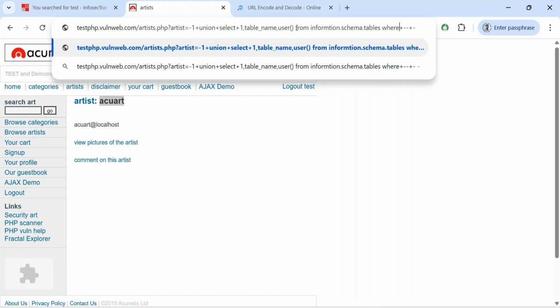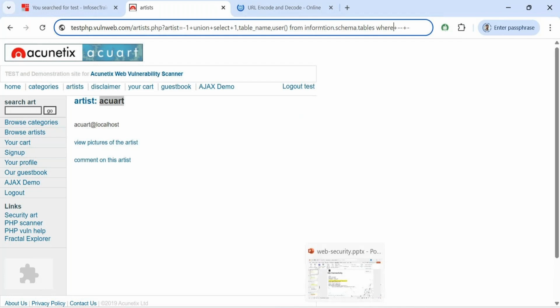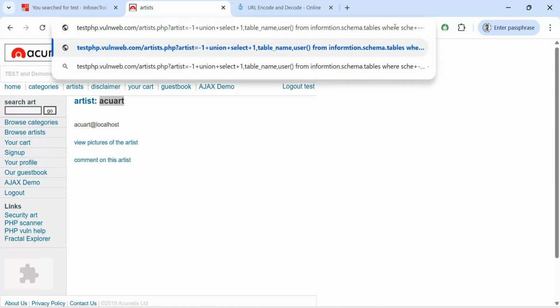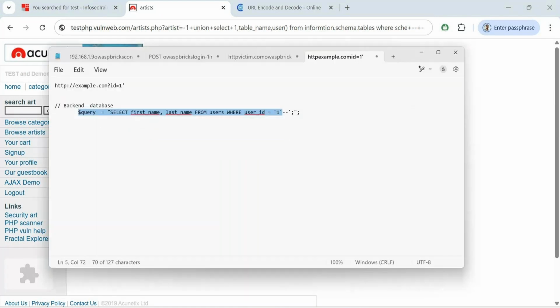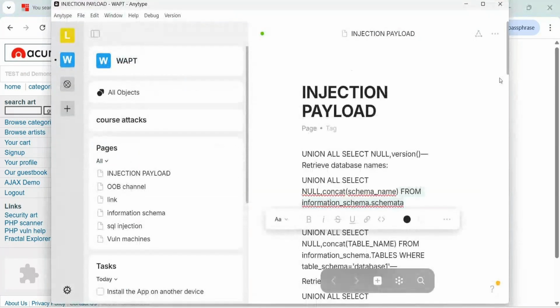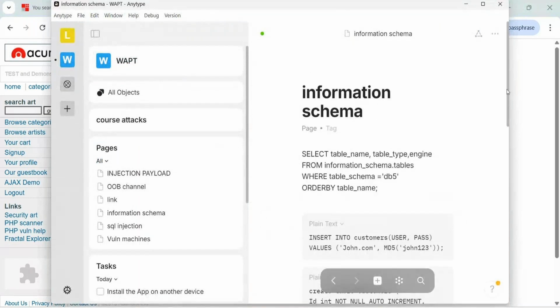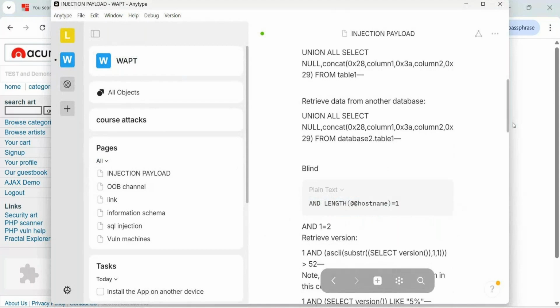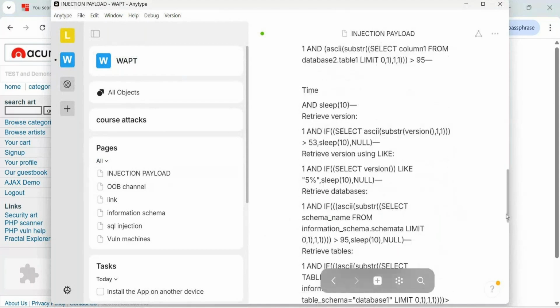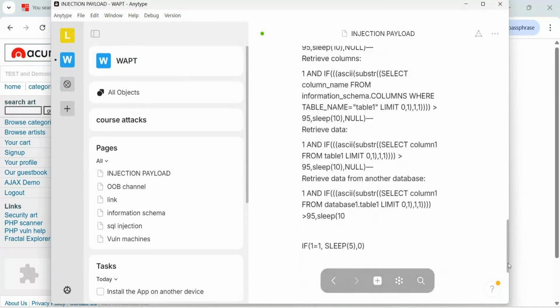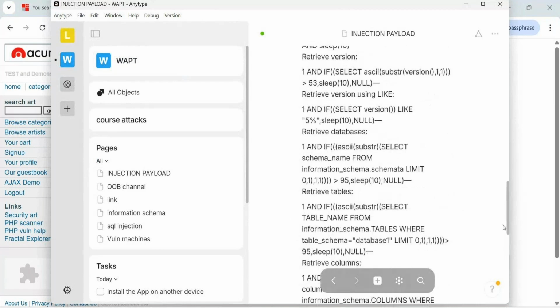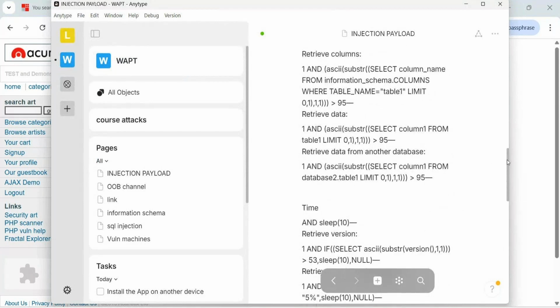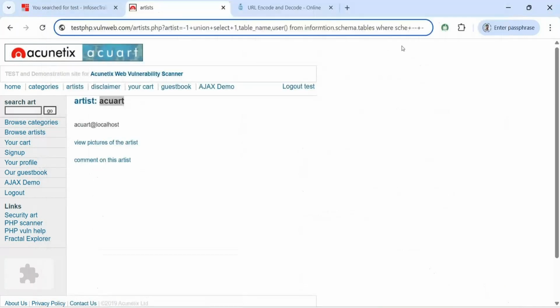where, I always forget the name, it is called table schema.